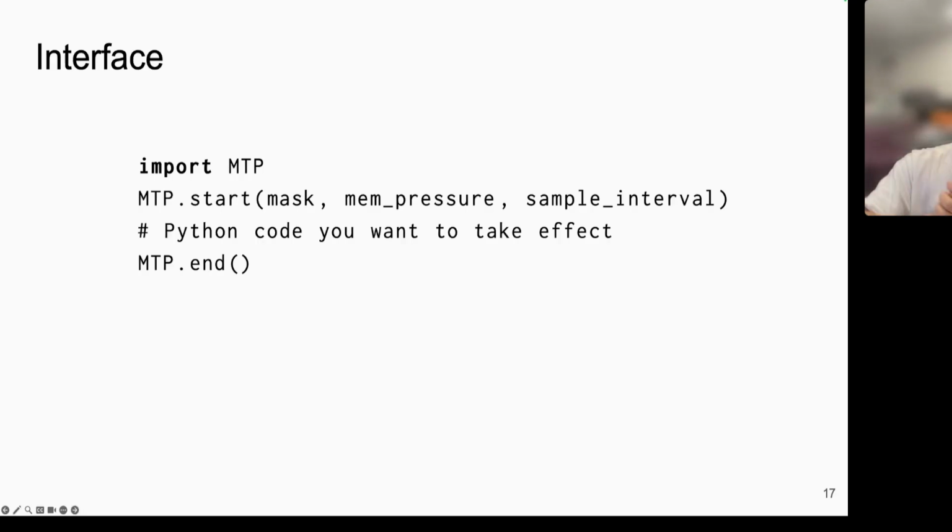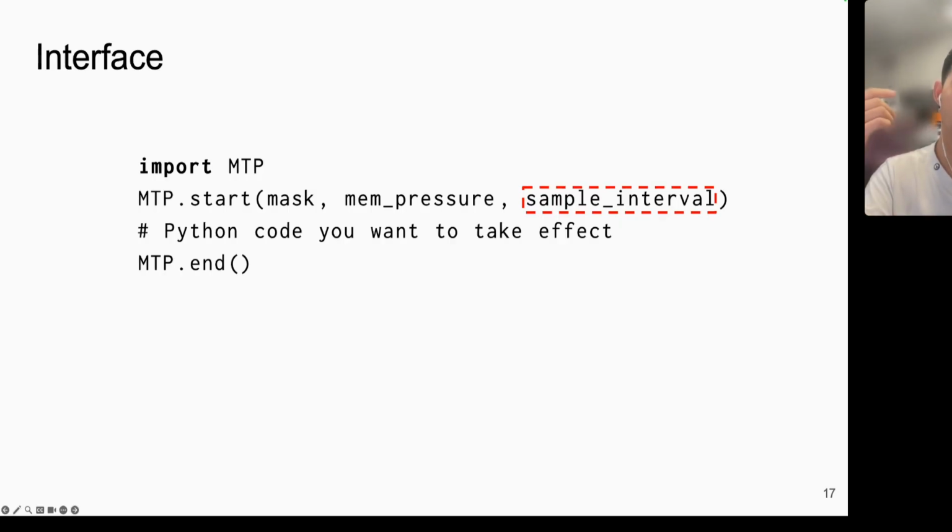We also provide a simple interface for cloud providers to use our system. Once imported, mtp.start will start monitoring the current fast tier memory size. When it falls below the memory pressure, the marking phase will then start. The mask here is the memory node mask for demoting cold data.